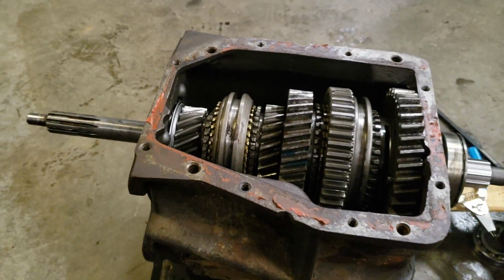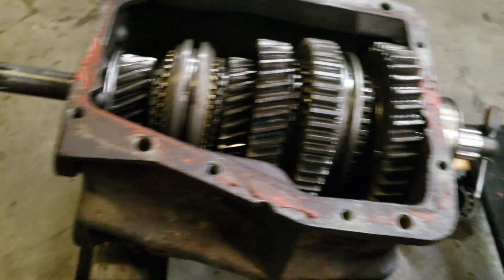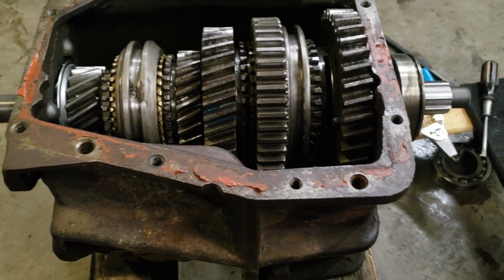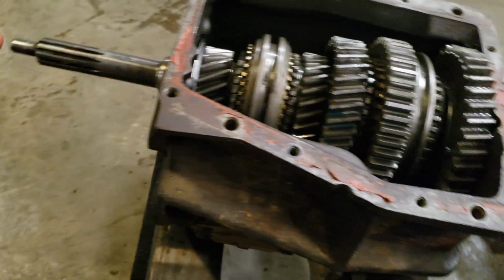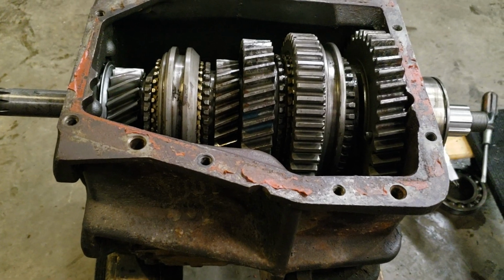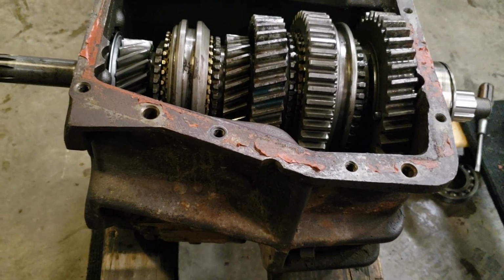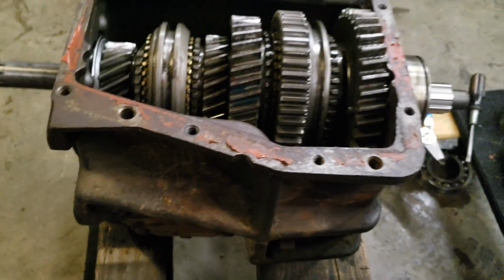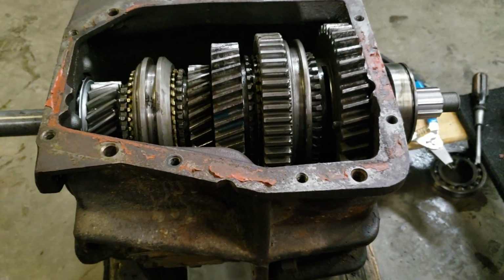Alright, I'm having some problems with my SM465 here. I got the new main shaft in, the Novak main shaft for the Dana 18. I put everything in according to the instructions. I'm using the 1.86 first gear bushing, like the newer generation or whatever, because it's what I had. So I bought a new bushing to replace it with.